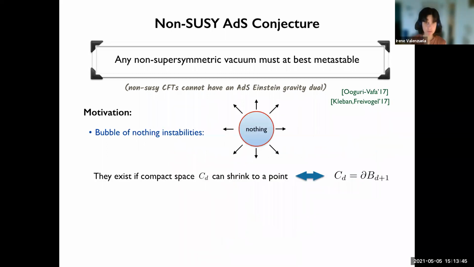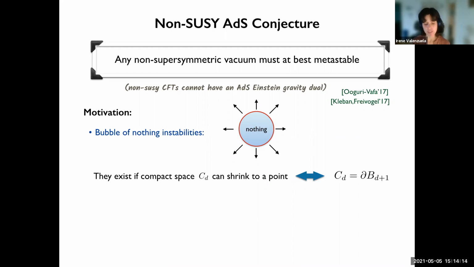Okay, so let me go to the last slide, because I guess this is taking too long for you. The last thing I wanted to say is that regardless of the weak gravity conjecture, even if we don't have gauge fluxes, we could also try to prove this conjecture from the bulk perspective in general by showing that we always have bubble of nothing instabilities.